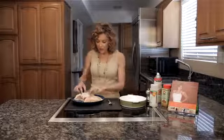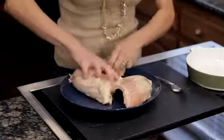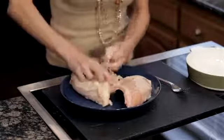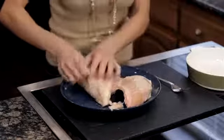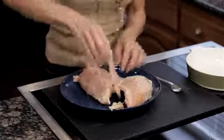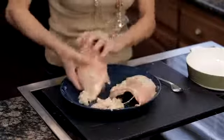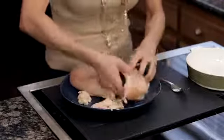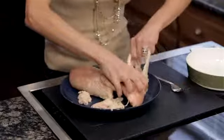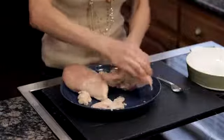We're going to start by removing about two-thirds of the skin from the chicken. I know this looks gross but there's no better way to do it, and it's going to cut the fat in the recipe while still retaining the flavor. That's about two-thirds of the fat removed but enough is left on so the flavor stays. Now let's pull some of the skin from this one — I know this looks disgusting but it's going to be worth it for the taste in the end.